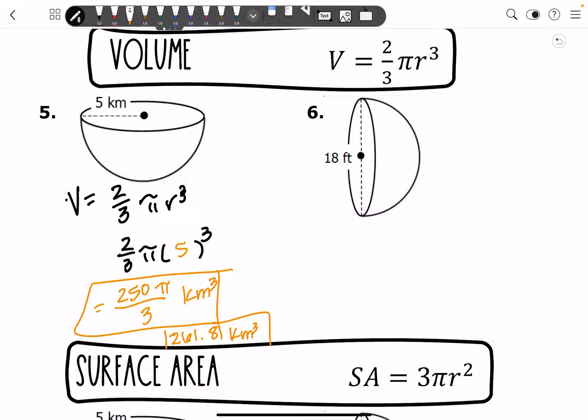And your approximate is going to be 1526.81 feet cubed. For the most part, I will only be asking you for an exact answer if you can write it as a nice number. For number 6, that would be something I would ask you for as an exact answer on a quiz or a test.